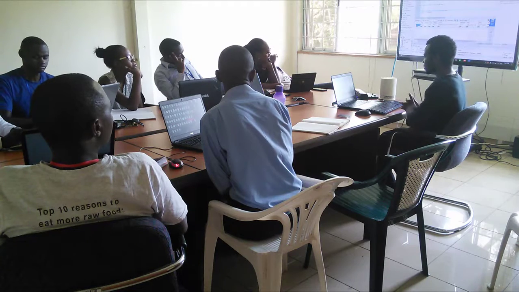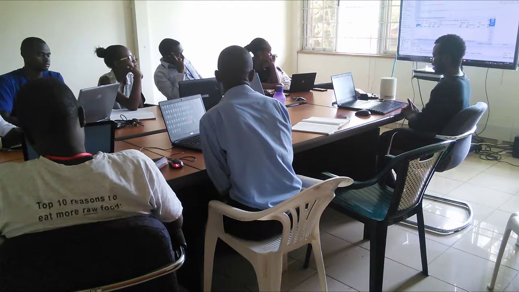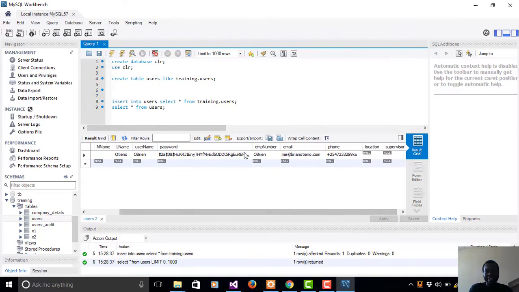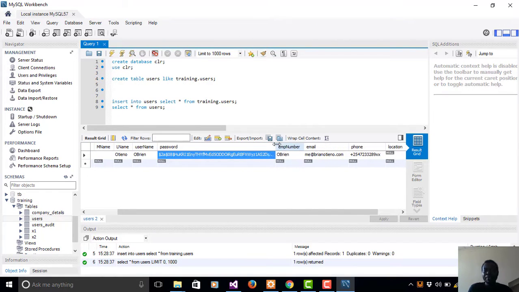So our CLR database has one table currently, and you guys can see the fields in here. We have the user ID, fname, that is first name, middle name, last name, username, and then the password.